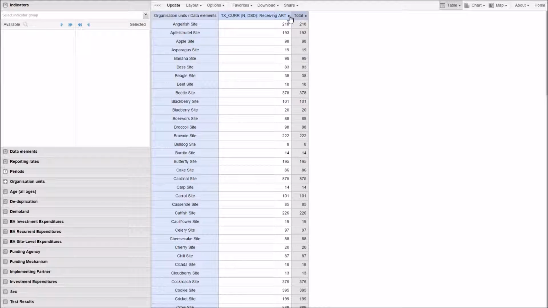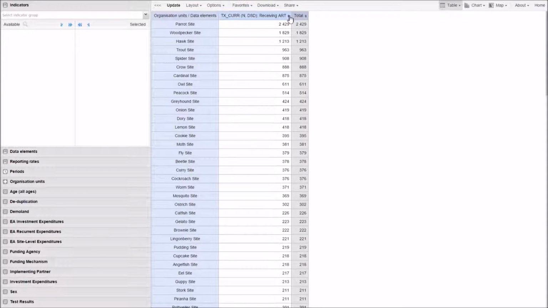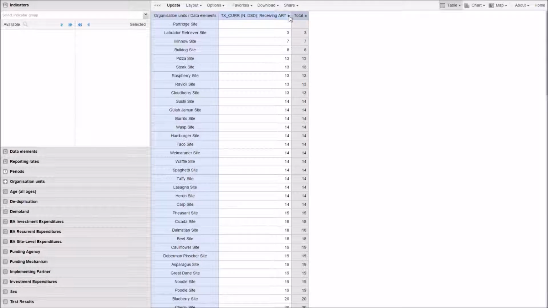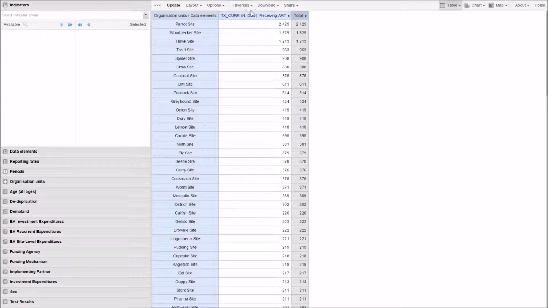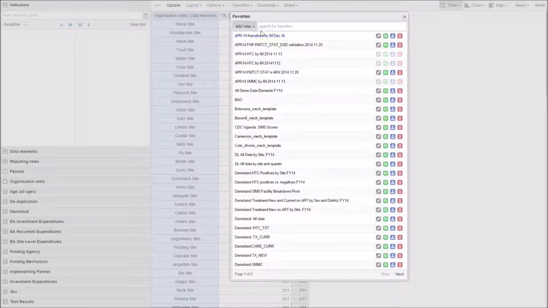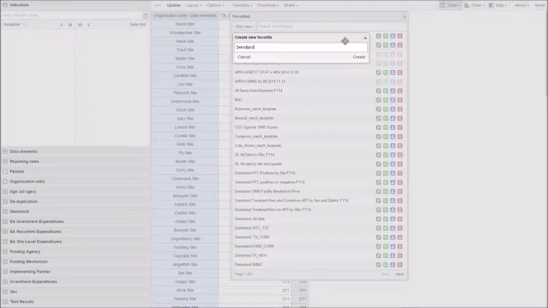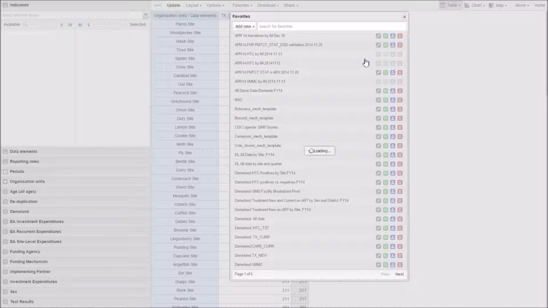Of course, we can also sort by using these up and down arrows from highest to lowest, from lowest to highest. I can save this as a favorite, which I'll go ahead and do. And I'll click on Create.